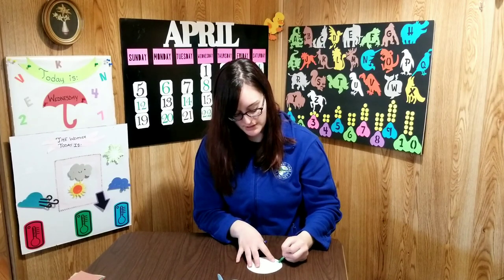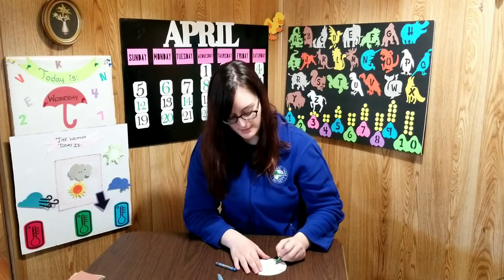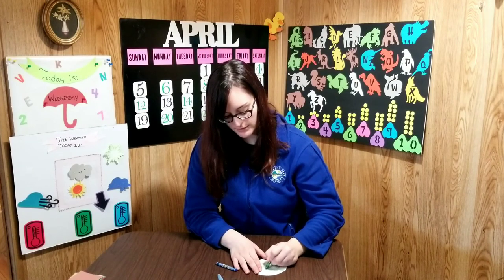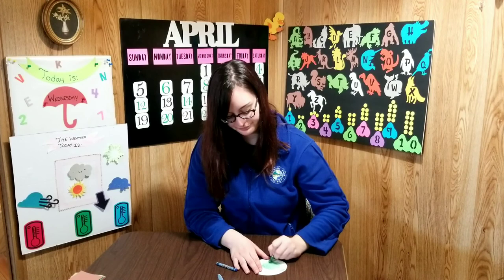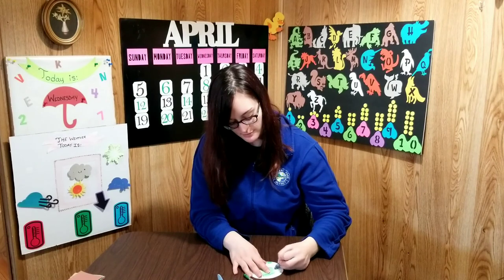And what you're going to do is color in the land. It's easier to do the land first because the water takes up the rest of the space. So then I'm going to color in my big land here. I find it easier to do it with crayons because it could cover more area in a little less time. I'm going to make one more land. And then it looks like this. So now I'm going to fill in the white with the blue crayon so that it's the water.